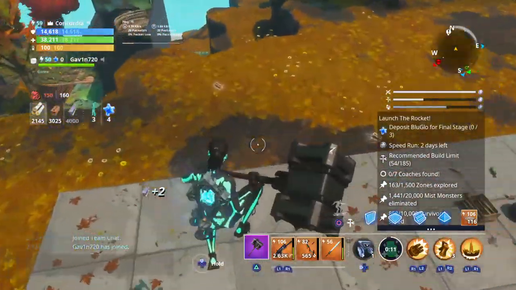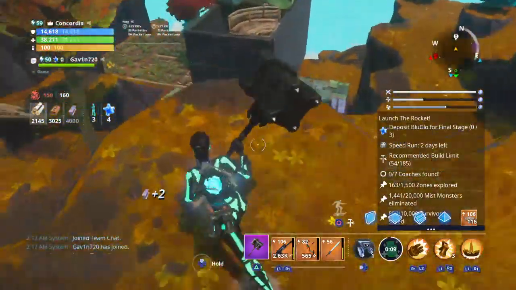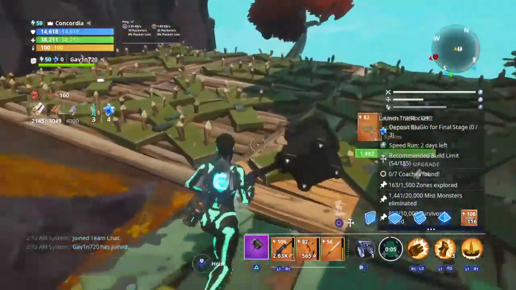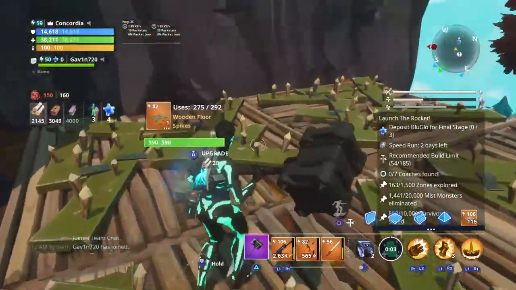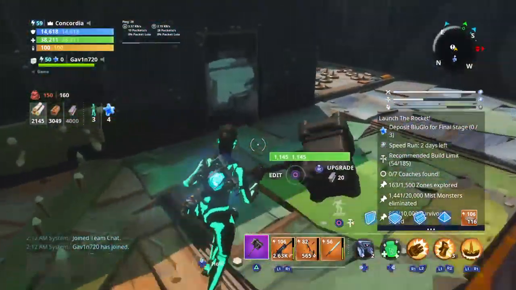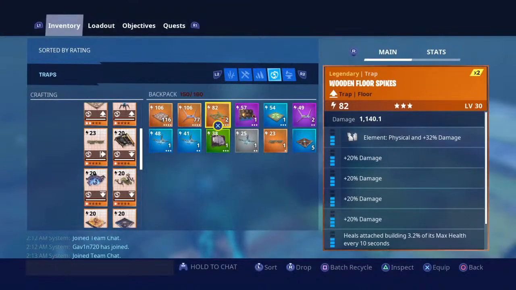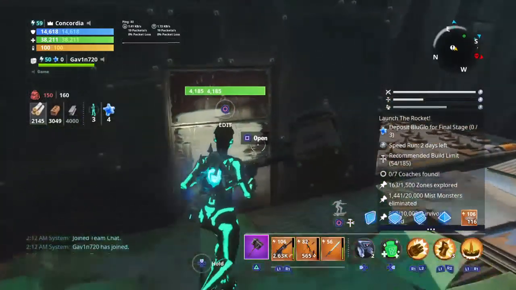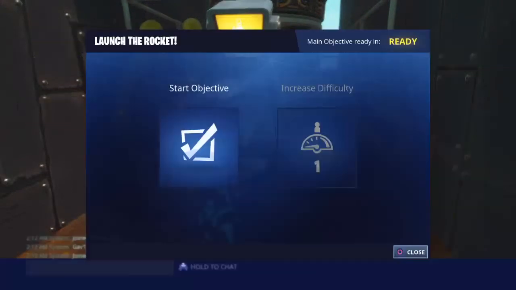Of course, you don't have to, but you could do literally this, and you saw. These are level 82, and I think some of them were 50, weren't they, or were they all 82s? They're all 82s. They do 1,140 damage per second, right? Yeah, per second. That's the arming portion of it.